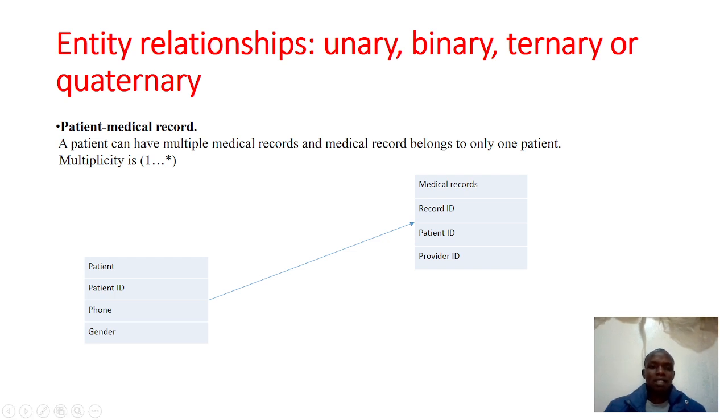Yes, we go to the relationships where we had the unary, binary, ternary, or quaternary. As shown, we had the patient medical record, where a patient can have multiple medical records and a medical record belongs to only one patient. I tried to represent the multiplicity as shown here.